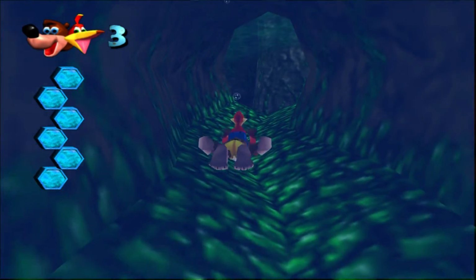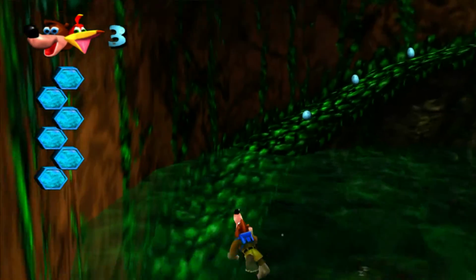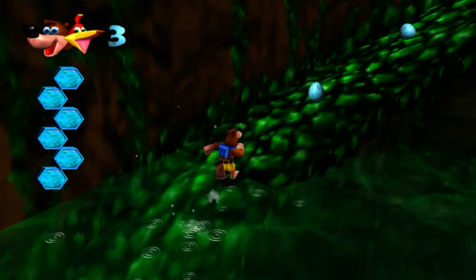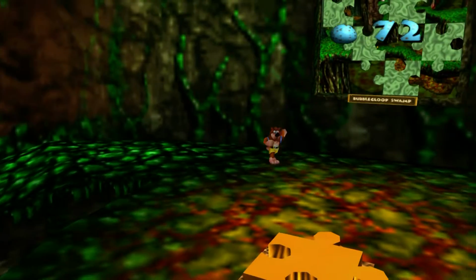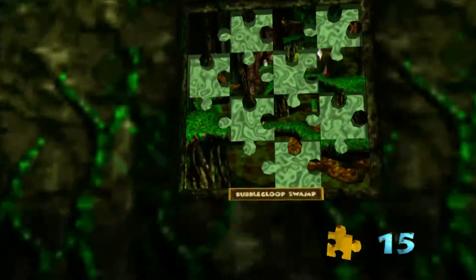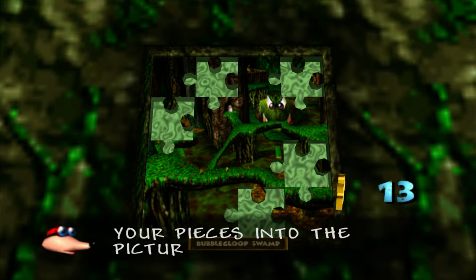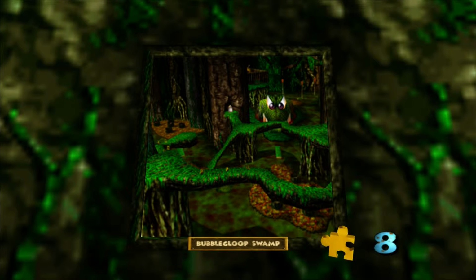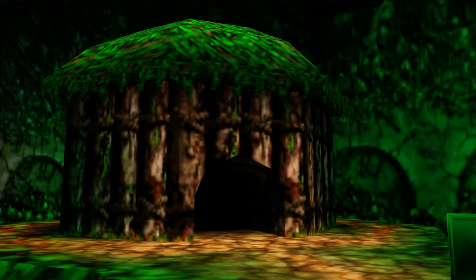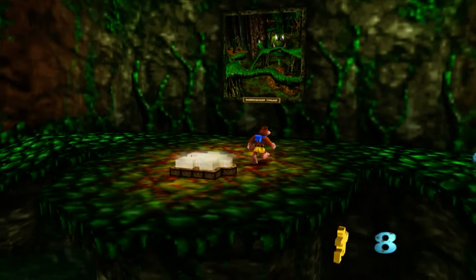Oh, I swim fast? There we go. Sorry, I forgot how to swim faster for a second. I thought that it would have been A, but it was actually X, which would be A versus B, essentially. Ooh, what's this one? We can open up Bubble Goop Swamp. If you want to place all your pieces into the picture, just press the right trigger, which back in the day would have been Z on the N64, but in this case, it's the right trigger, which works just fine. Now, although I've opened that up, it just means I have to come back in here.